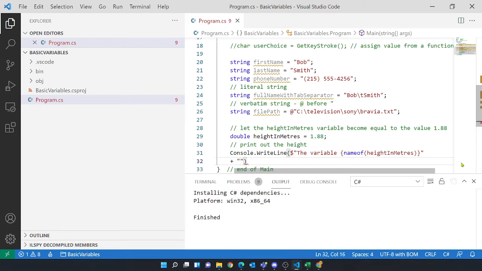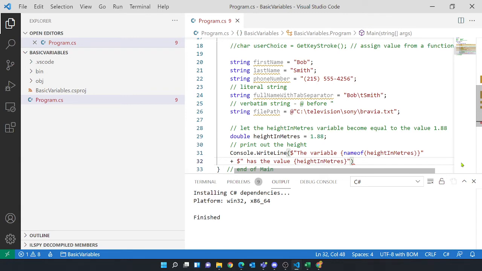Continuing on with my string as an interpolated string, the $ sign, I'm going to continue with has the value, and then I want the actual value of our height in meters variable to display. So I'm going to specify that within our curly braces.